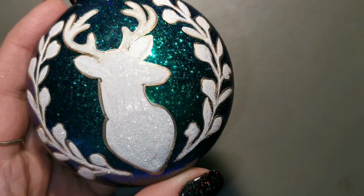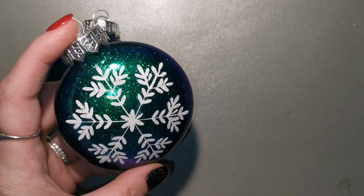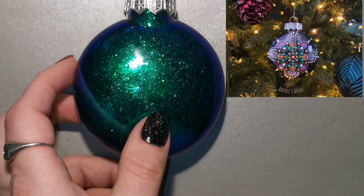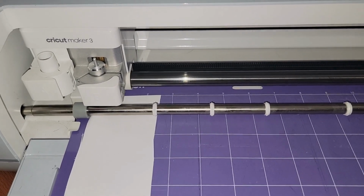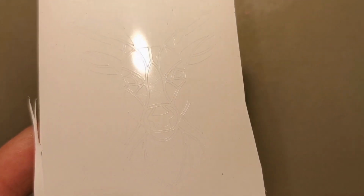Here's one that I created using a stencil and then putting white glitter on the outside on the design. I'm going to do something with this snowflake on this one. And today we're going to create one. We're going to kind of cheat. I'm going to be lazy. You might not have seen my tutorial from yesterday, but it was a lot of work, a lot of dots. So today I'm going to cheat. I'm going to use my Cricut Maker and I'm going to cut out a cute stencil of a gorgeous deer, and I'm just going to smush it right onto my Christmas ornament and it's ready to go.